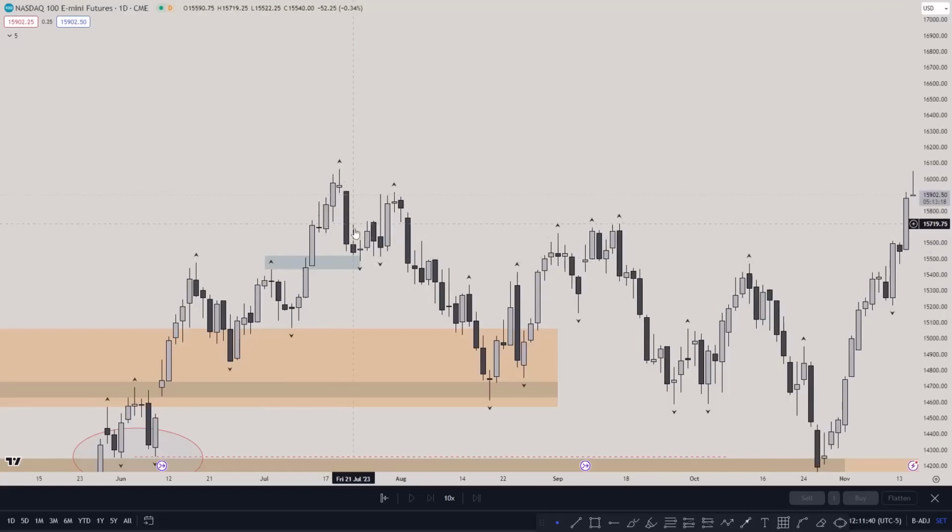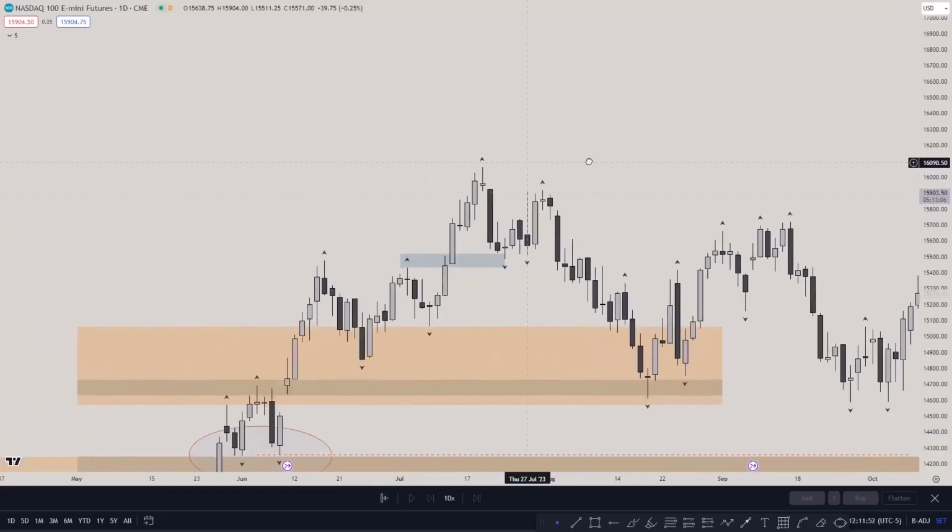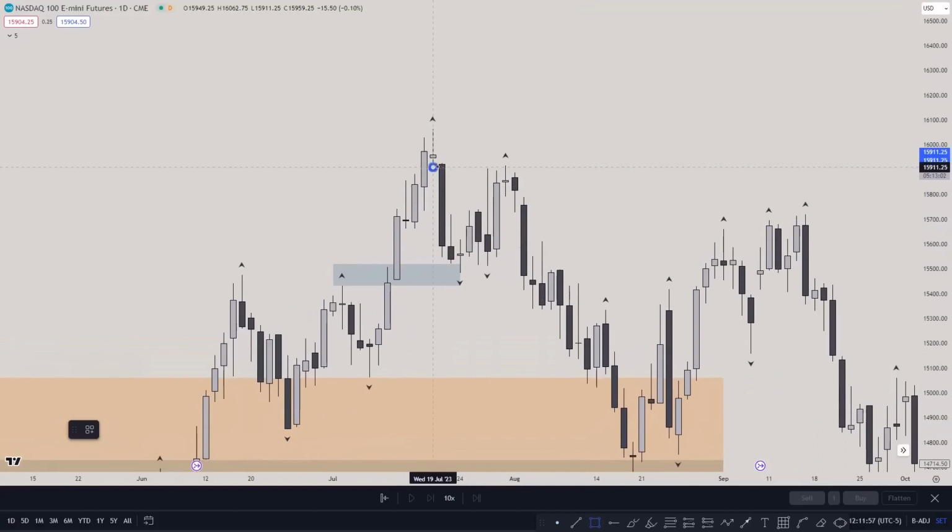Did we create a fair value gap? As I've said, the creation of a fair value gap is so important. It tells you that there is a displacement in the market and price wants to retrace to go lower or to go up. So what do we have here? We have a fair value gap right here that is created here. Now, this is the bearish fair value gap.